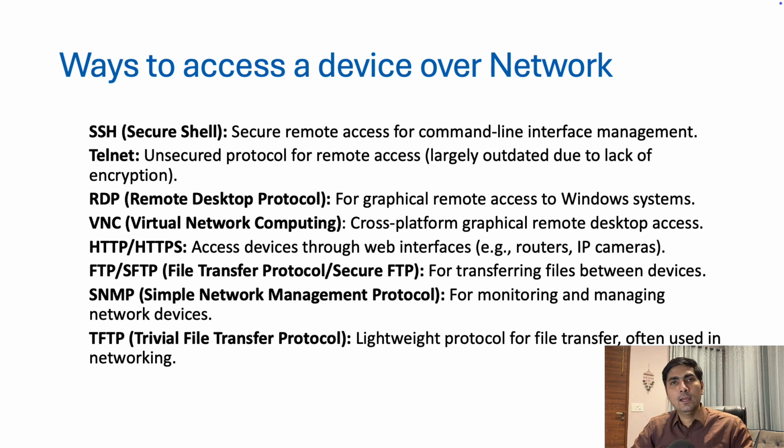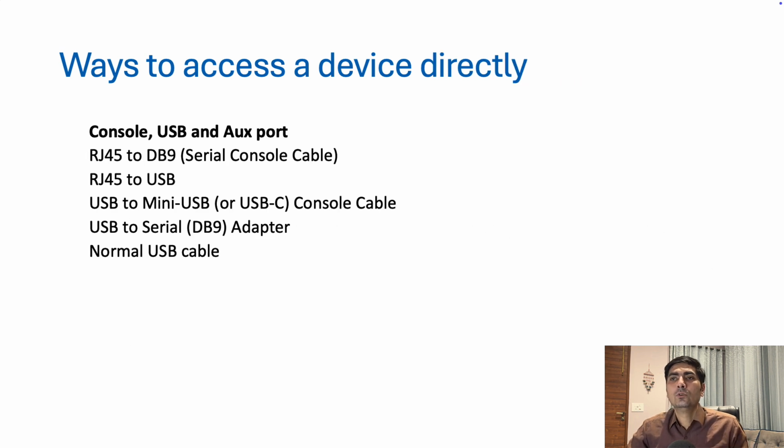All right. So in band, out of band. Out of band is also on network, and also on non-network. So I told you about these ways. So the console port is there to be able to log in to the device and configure. USB ports are also there. Now you see, the console port is actually replaced with a USB port these days in the latest devices. So if you have a normal USB cable, because laptops have USB ports and the other end is also USB, you plug in there and configure.